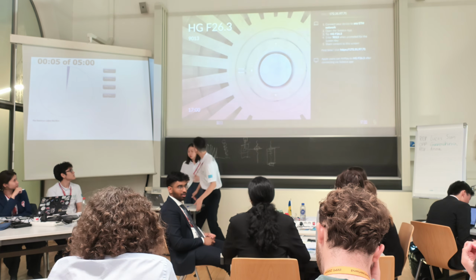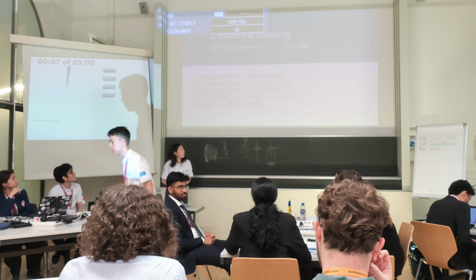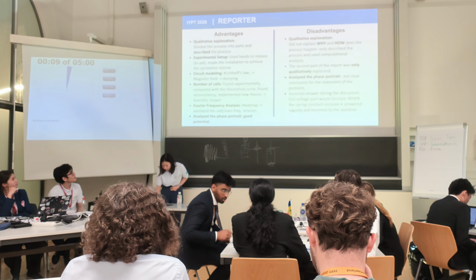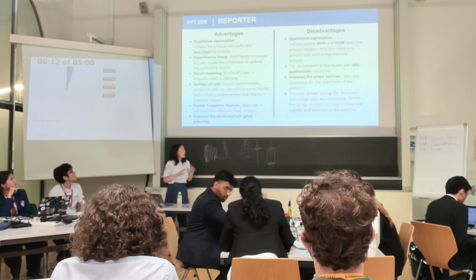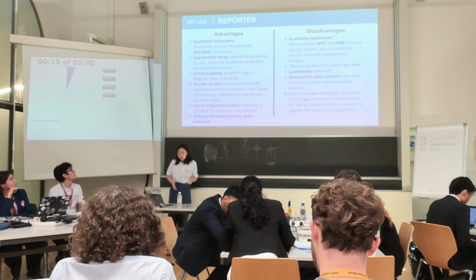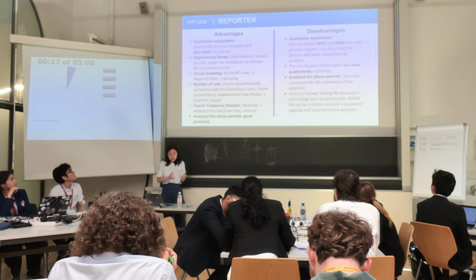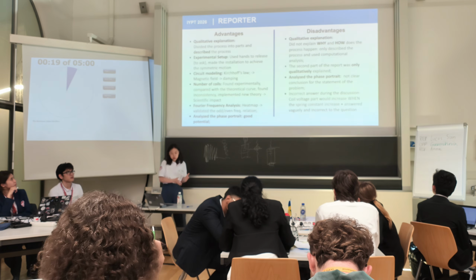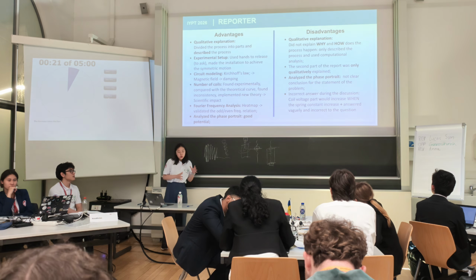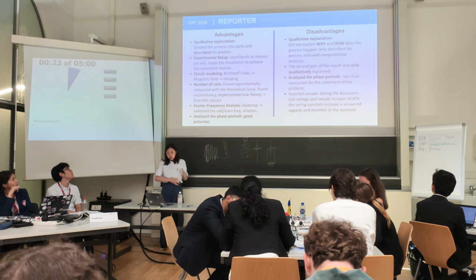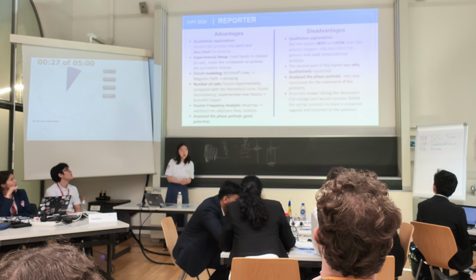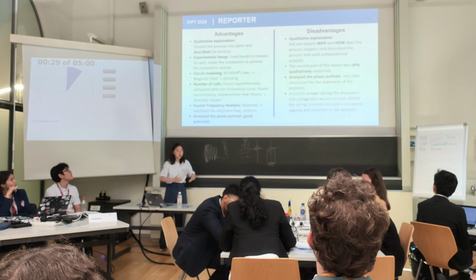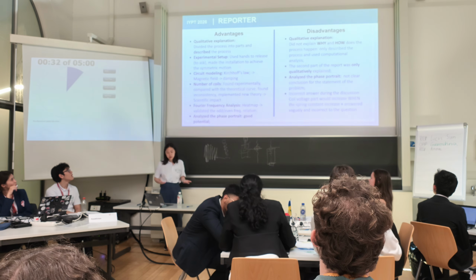Hello, my name is Anna, and today I'm reviewing task number 2, electromagnetic damping. So, what are the advantages of the report? First of all, they provided a qualitative explanation. They divided the process into 2 phases and described the process well. Then, for the experimental setup, they used hand release and made the installation to achieve symmetric motion, and provided a generally good and solid experimental setup.